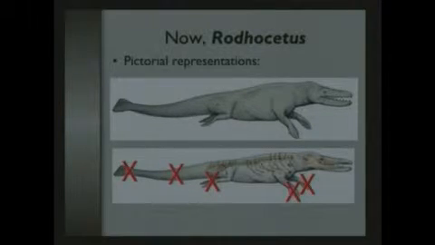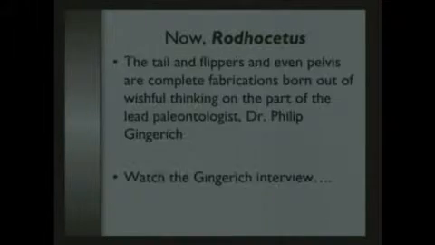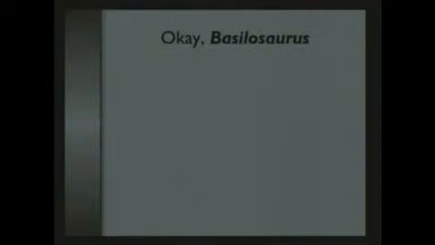Well, if you X out the parts they don't have of this thing in the fossil, that's the body plan you're actually left with. There's no tail, there's no flukes, there's no flippers, there's no hind legs with flippers, there's no front legs with flippers, there's no webbed feet. None of what makes that into anything like a whale, an interesting transitional fossil, none of it exists. None of it. There's no swimmer there. You can't tell anything.